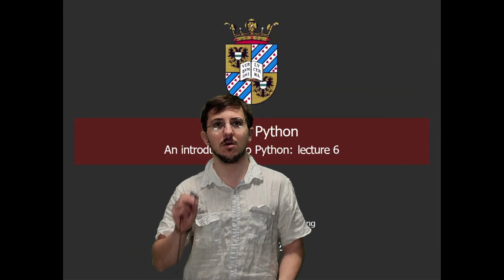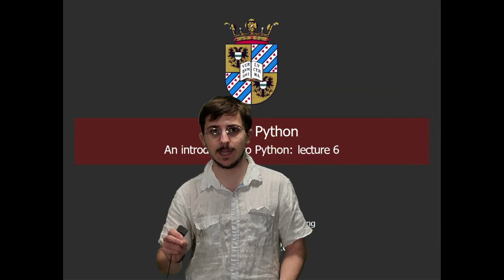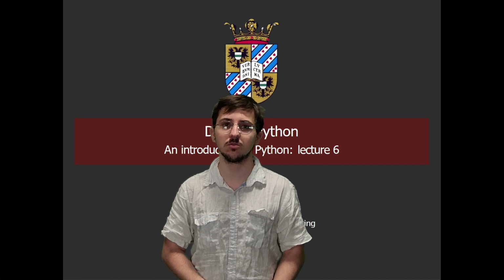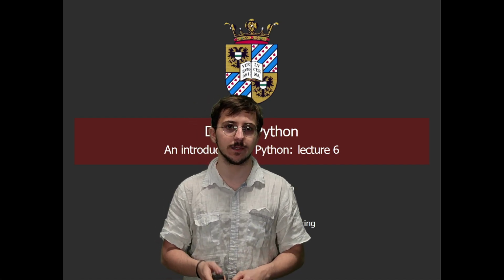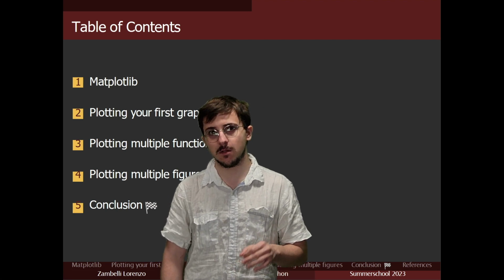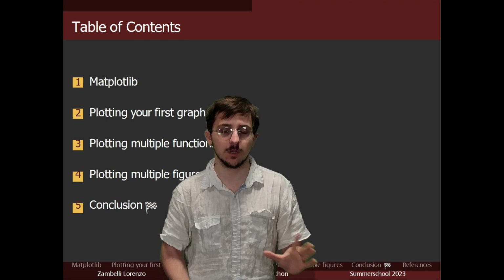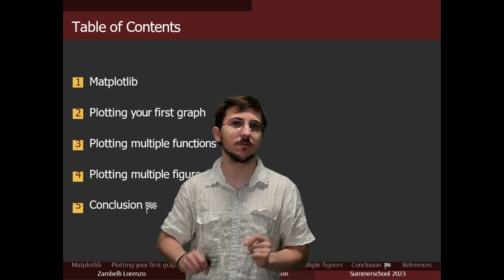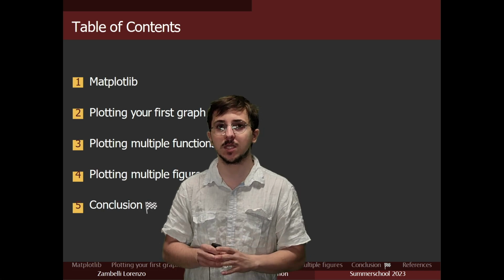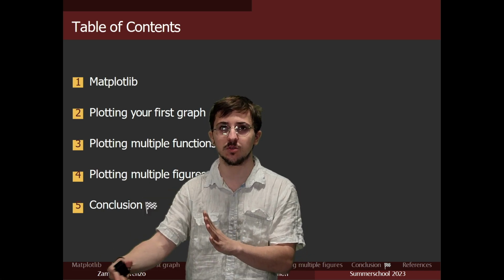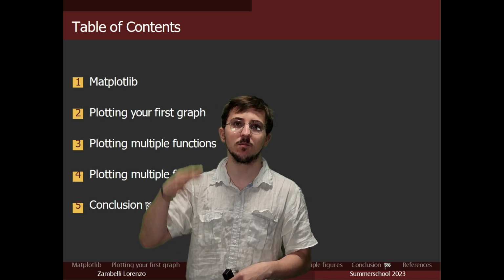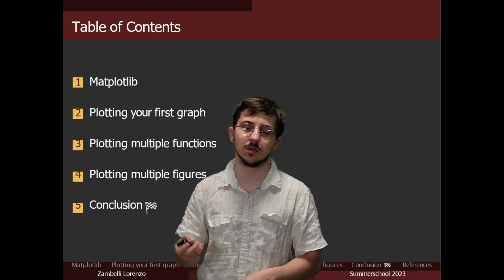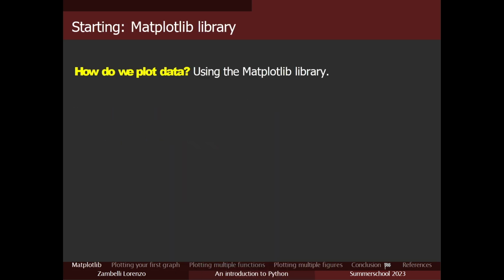Welcome everybody to this sixth and last lecture on Introduction to Python. In this lecture we will learn how to plot some data using Python. We first plot a single graph, then in one single graph we will plot multiple functions, and finally we will plot multiple figures one next to another. Okay, how do we plot?